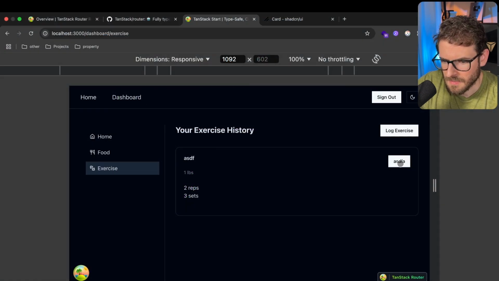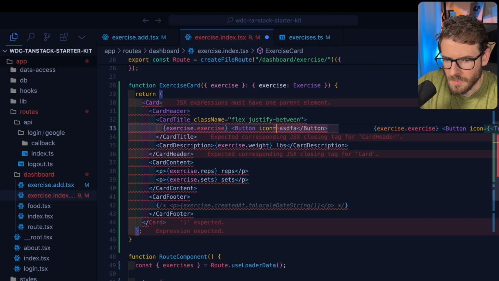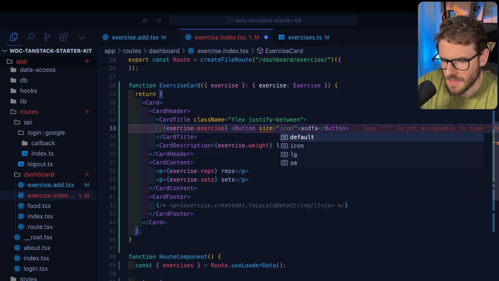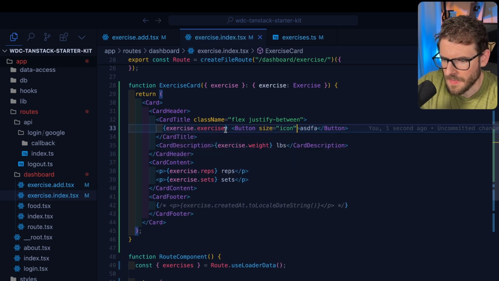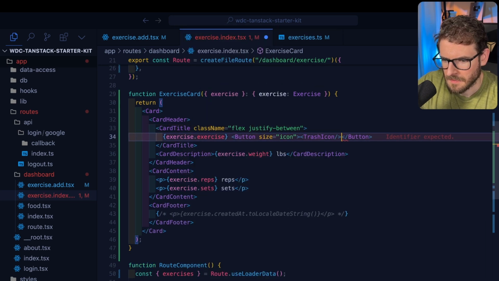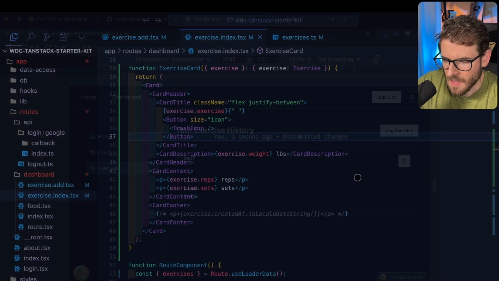It's a little big, but it's fine, because on the button itself, I believe we can say icon, and we can make this something, actually I think it's called size. We could do icon. And then here on the button itself, we could put an icon in here called trash icon. Okay, let's go back, and this is what it looks like. Nice little button. You can click it. Right now it doesn't do anything when you click it. So let's add in that functionality.